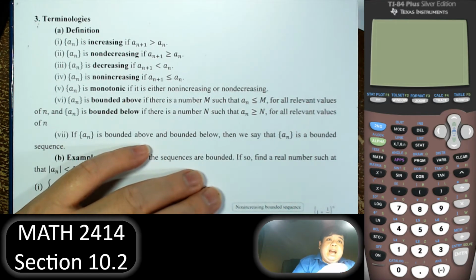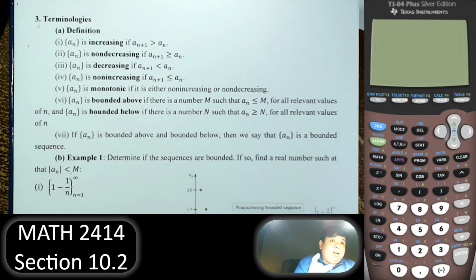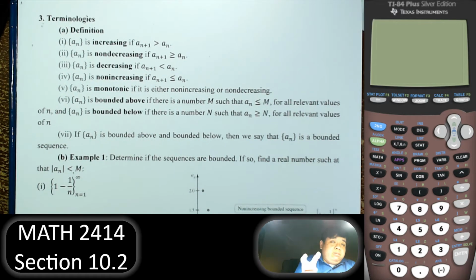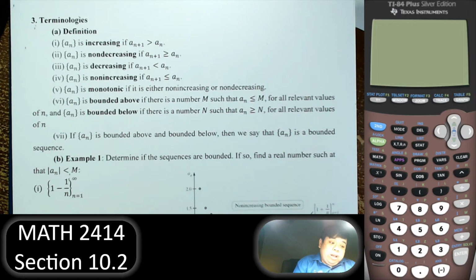Like if I say everything is less than 5, that statement means everything is certainly also less than 6. So both 5 and 6 are bounds of the sequence. So the upper bound or lower bound is not unique.